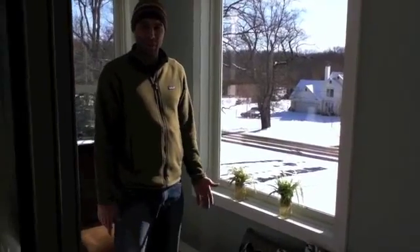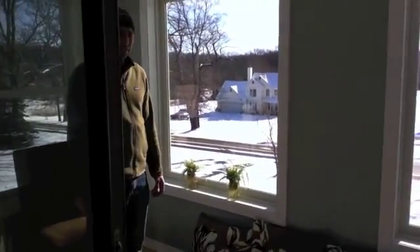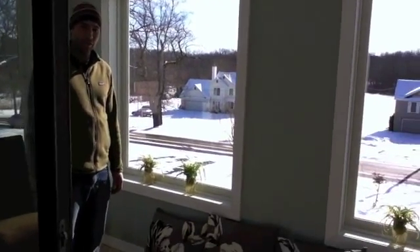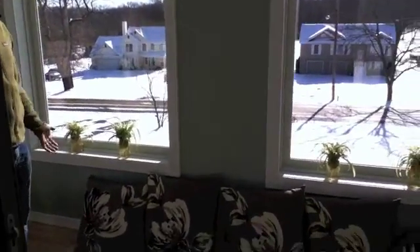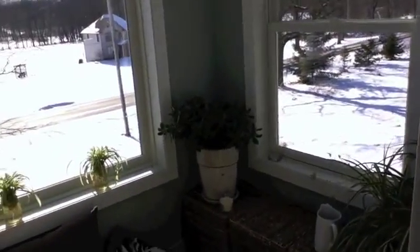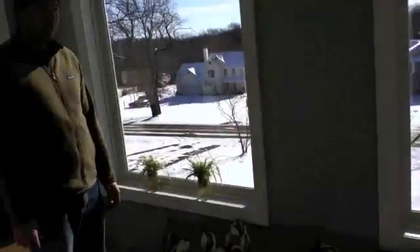This is above the sun space, but again the same idea as the sun space below. We don't actually have a title for this room yet, but it's really nice on a January afternoon when you've been cooped up in the winter to sit out here and get all the sunshine through the windows.